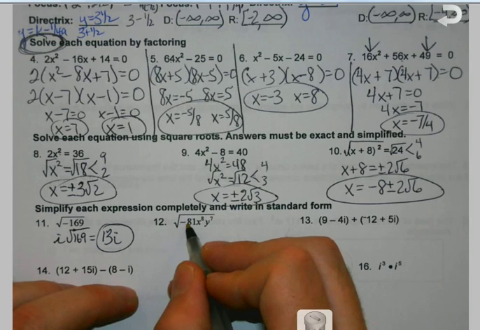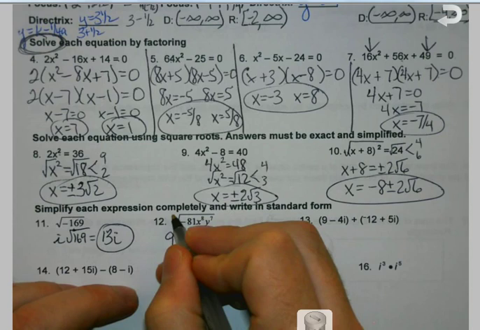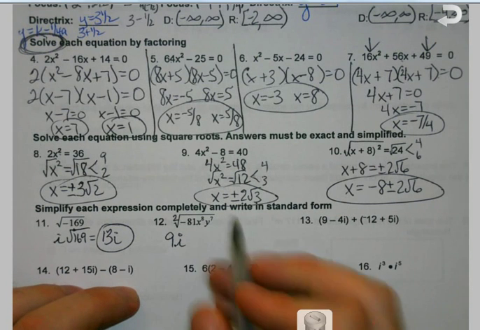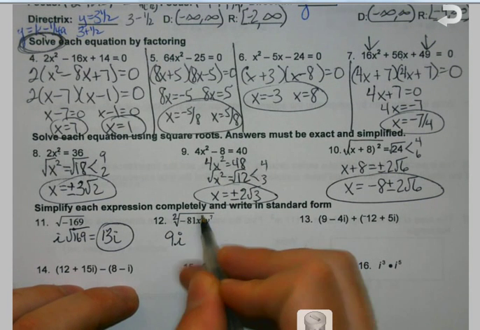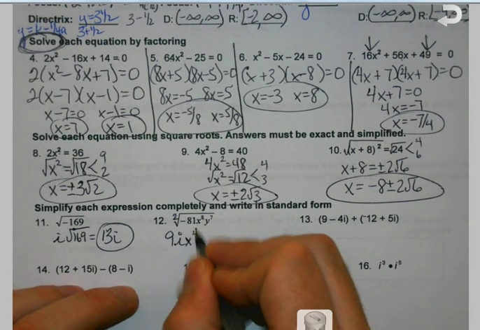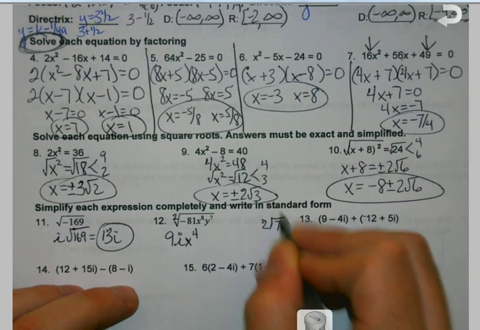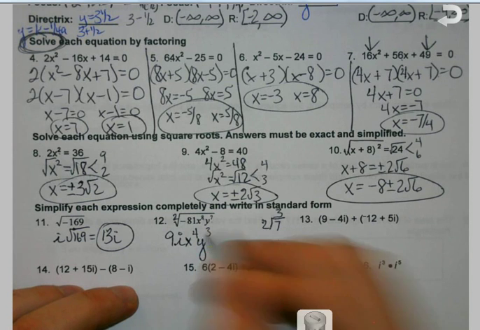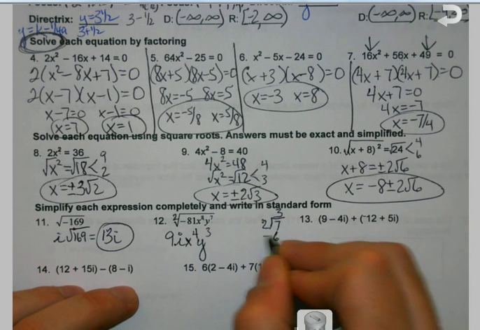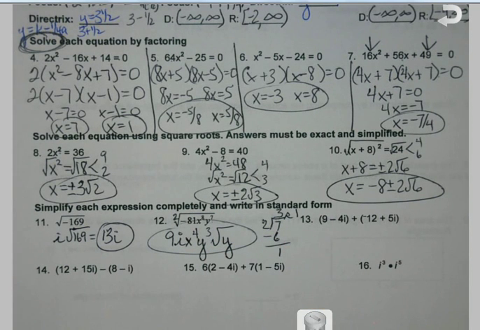So then I get up to number 12. And I'm like, okay, I got to pull an i out. Square root of 81 is 9. And then remember, my little root number out here is 2. And it's always exponent divided by root. 2 goes into 8 four times, root and exponent. Now 2 doesn't go into 7 evenly. But remember, however many times it goes in fully gets out. And then whatever my remainder is has to stay underneath. So if we have something that doesn't go in evenly, whatever the remainder is, if you did old school division, would have to be stuck underneath.